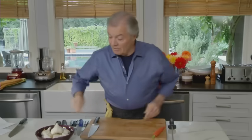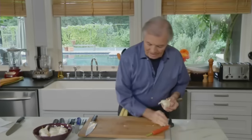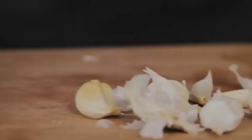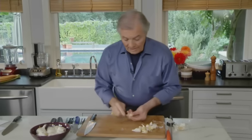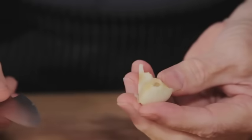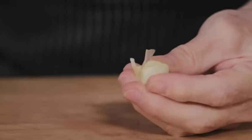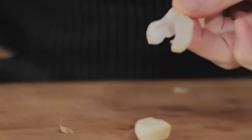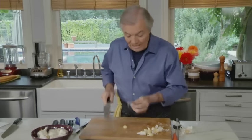A special technique to do garlic, you have head of garlic like this. Actually try to get the big leaves around like this. And then you put it on the side with the palm of your hand. The garlic will separate, especially if the garlic is a bit dry like this one. Now you should always take the stem of the garlic, and you might as well do it before you peel it, because if you do it before you peel it, when you crush it a little bit this way, that will release the skin easily. If you don't remove it before, you have to remove it after, and it stays attached to this.